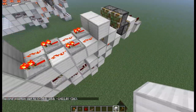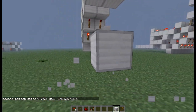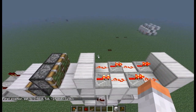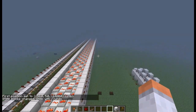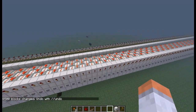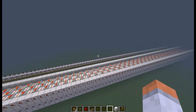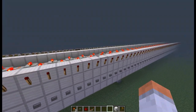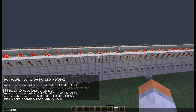Let's demonstrate that now by doing the slash slash stack command for single player commands and WorldEdit. This is really helpful if you want to just make this and then make a ton of them — slash slash stack 100. This is probably going to lag a lot. And there we are, we just made a lot of T-Flip Flops. They all work, so I'm just going to do slash slash undo, because we don't want that.